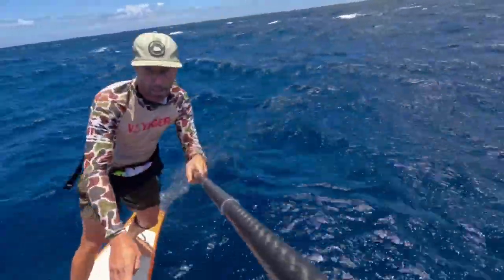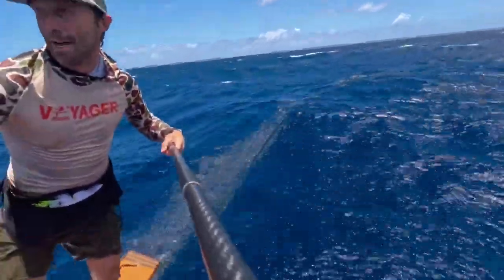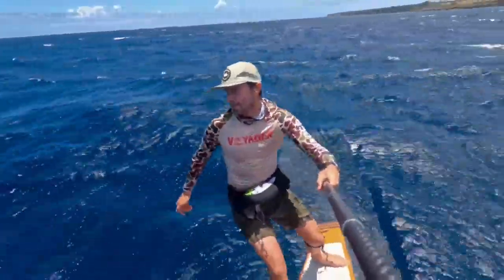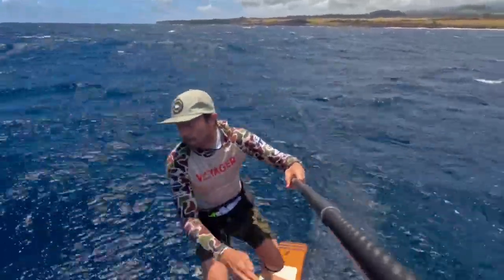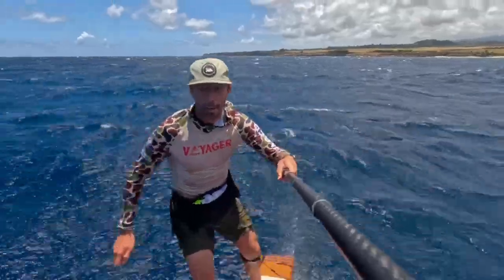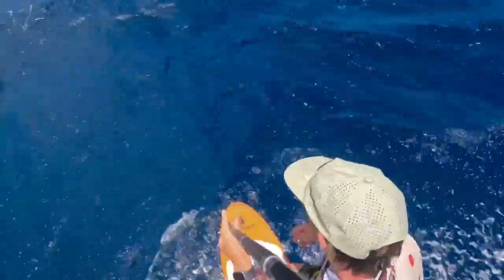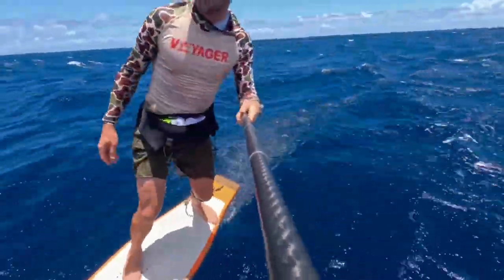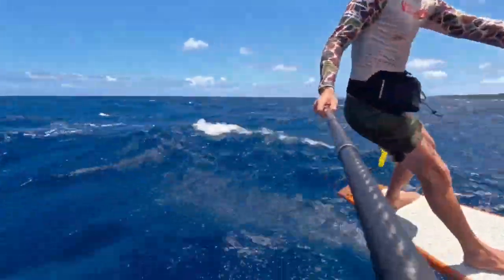This board, like the Gator, the big Gator that I used to race with, is just like the mast position is really far forward, so the board feels shorter. And the same is true of this 5.6. Like, look in front of my feet, there's just nothing there. So you can just rip turns.